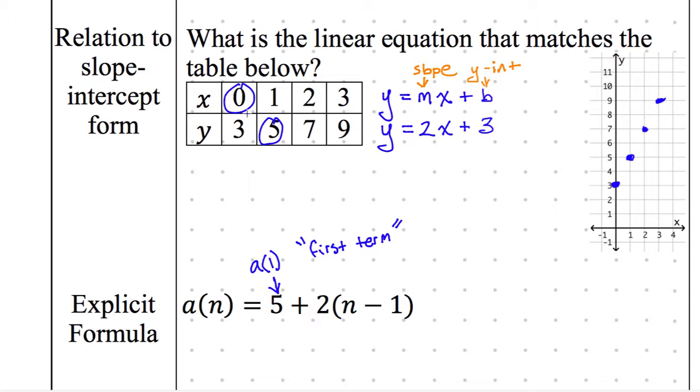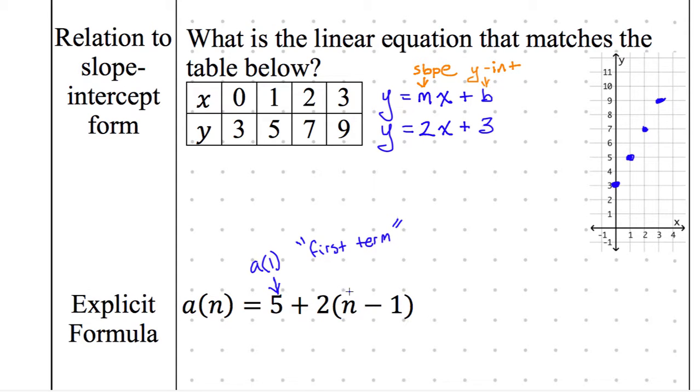I don't say the 0th term. I usually start with the first, right? I don't start with the 0th. I start with the first term. If I start with the first term, then I'm going to put a of 1 there. And then because I start with the first term instead of the 0th term, I now have to do an n minus 1 instead of an n. Are we okay with that?